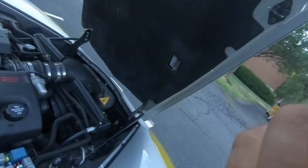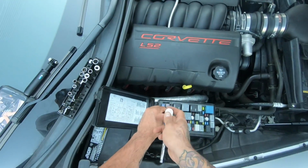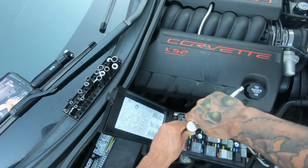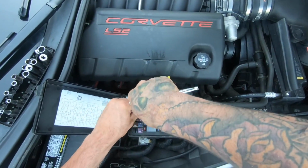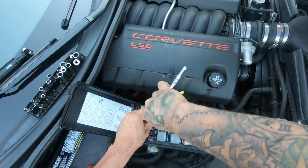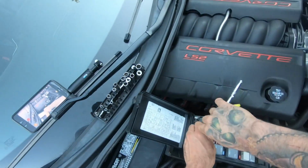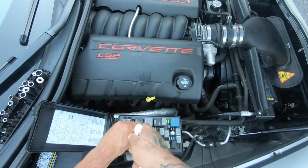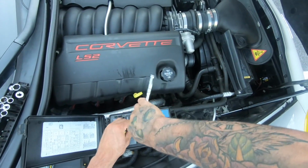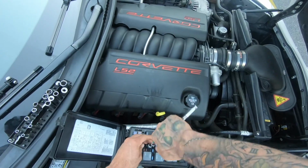All right, so it's pretty simple to take this thing apart. It's just these 4 screws here. I think I might actually take this ground off so I can, oh no, that's actually the power. I might take that power off so I can take this thing completely off and inspect everything, because I only had it half off, hanging, yesterday.